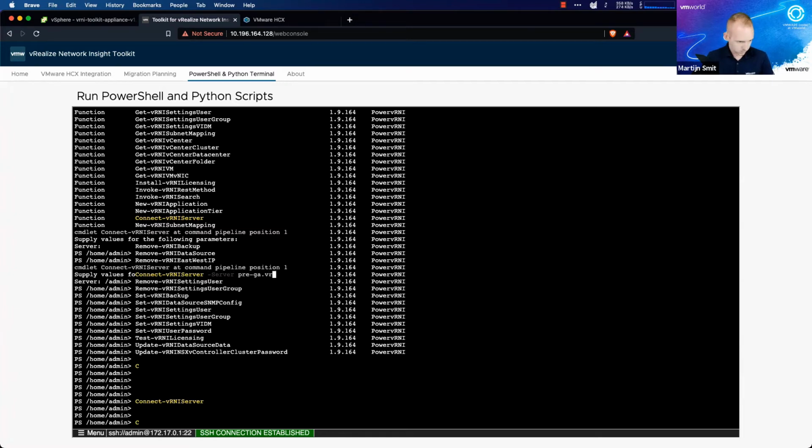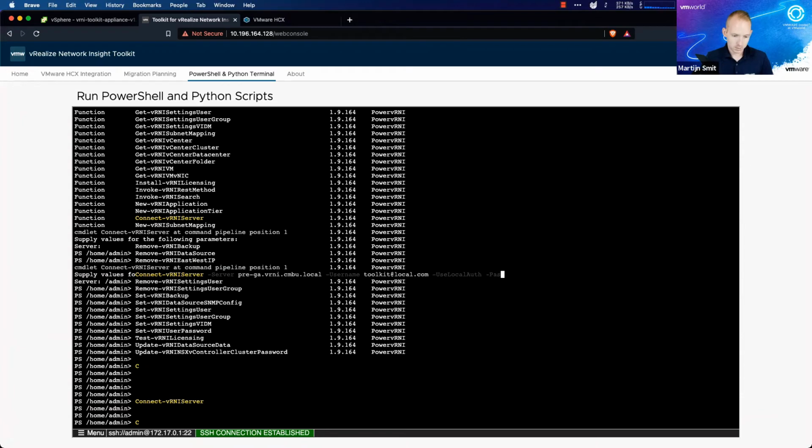Server. So I'm giving it the vRNI platform appliance again, and then a username, toolkit at local.com, and I want to use local authentication. By default, PowervRNI looks at the domain name, so the @, to determine whether it's a local or an LDAP authentication. But in this case, the local.com is actually not the default local domain. So I want to specify that it's a local user.